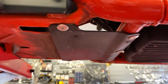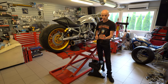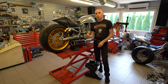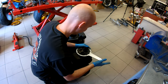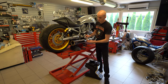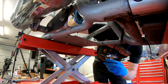Here, this was installed on a bike which came from the USA, and it was bent down. It had another US-made large gas tank on it, and as you can see, the paint is completely screwed up. There is no point in it, just cut it away. Even with the large fuel tank, I also include the slimmest cutting disc available. I will also include the tank tool, so that you can open the fuel module nut and close it again without any issues. Plus there is paint included, so that when you cut the frame, you can repaint this edge with the touch-up paint, and there are no corrosion problems, nothing.